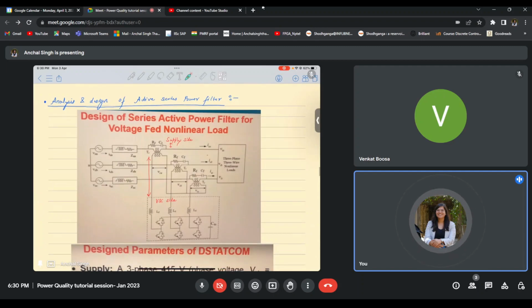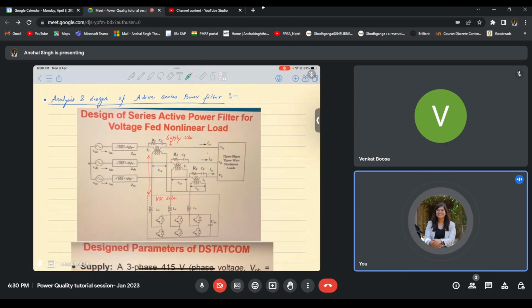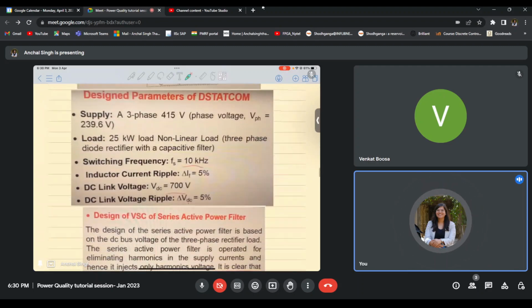Now let us look at the analysis and design of these active series filters. Once I know that I need something, how do I find the value of this something? I cannot just put a random value in any system. I have to do the design first based on the worst case scenario. Now, let us say I want to design a three-phase three-leg kind of converter. This is our three-phase three-leg converter, which has interface inductors, DC link capacitors, switches and coupling transformers. So let me see how we calculate the parameters.